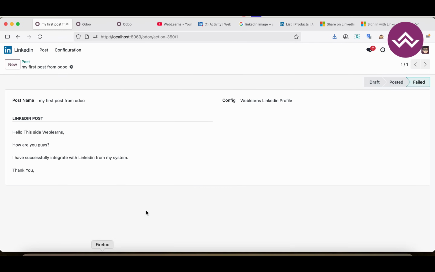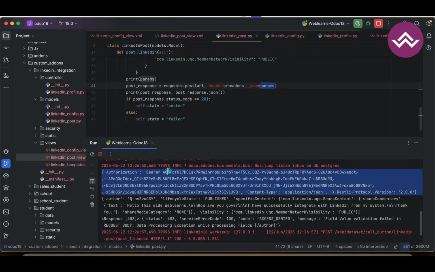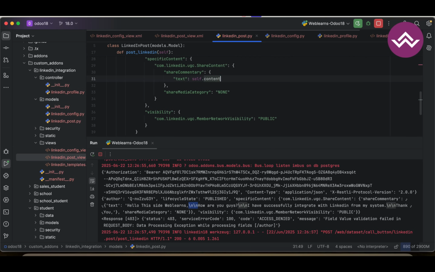Okay, maybe due to this backslash n backslash n having an issue, let me replace it like this.